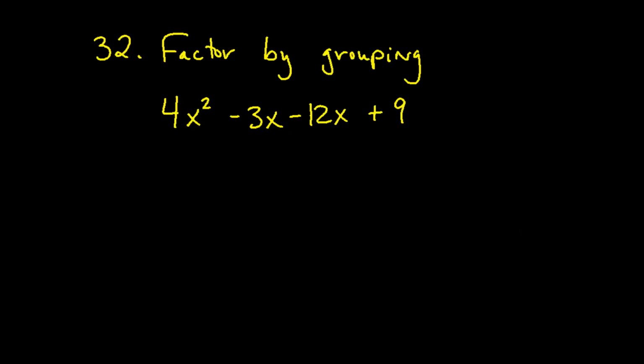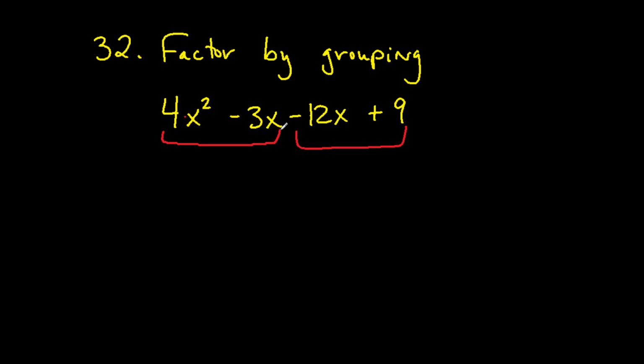This next problem is asking for us to factor it by grouping. Grouping is always the method we want to use when we have 4 terms, although we could have added these two together to create a trinomial and factor it that way, but they're specifically asking us to use the grouping method. When we factor by grouping, we're trying to pull the GCF out of these two terms and then the GCF out of these two terms as a first step.